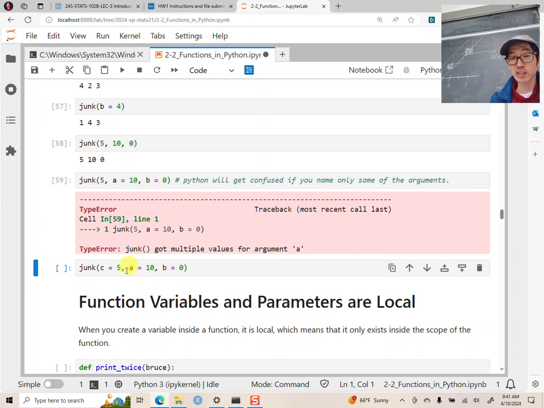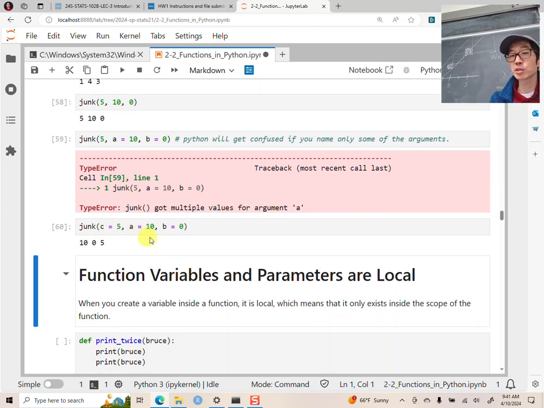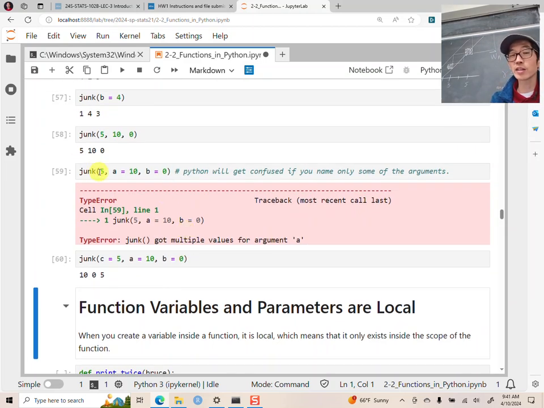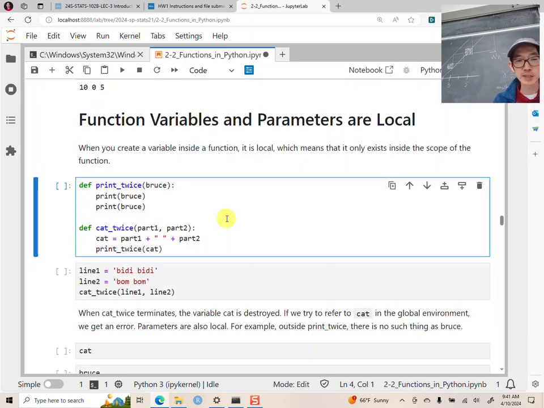But you can do this, and that's fine. You can give the arguments out of order, and it says, okay, fine. C is 5, A is 10, and B is 0. Fine, I'll accept that. But if you do something like 5 first, it's going to read that left to right. It says, oh, first argument should be 5, A is 5, and then it says A is 10, and it says, nope, I'm not going to do that.